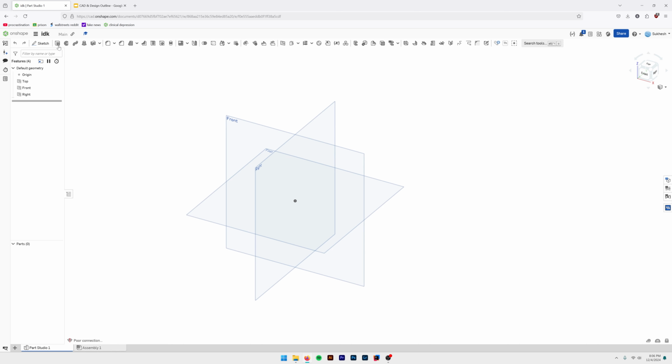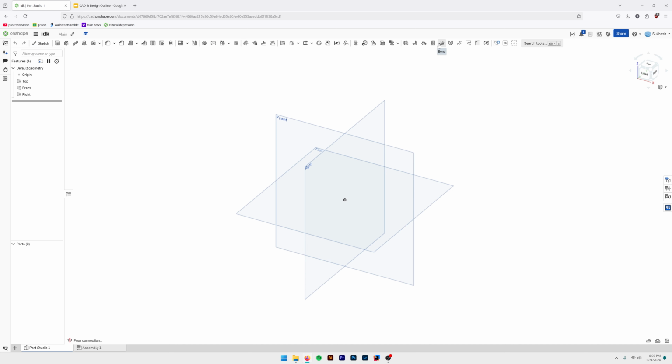So we're not going to touch any of this today. These are all 3D part making tools, and then over here is sheet metal. You guys won't have these either. Those are just custom features that you can add. Don't worry about that right now. But we're just going to worry about the 2D world.